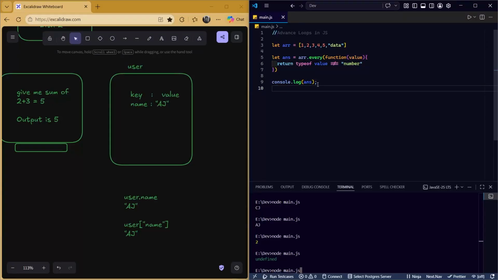Let's see what it will return. It will return false.